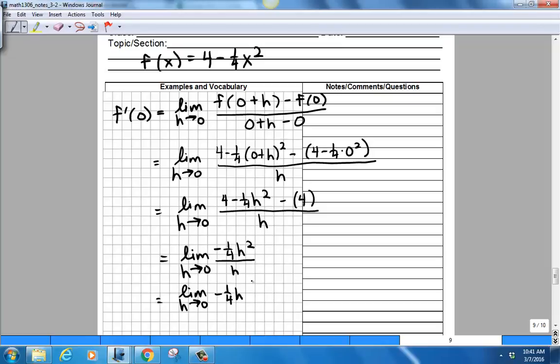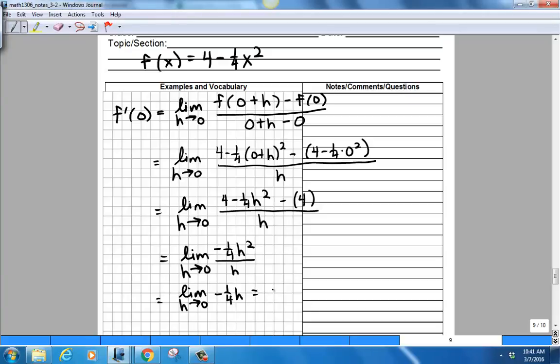That's it. And now you just have to apply your imagination. Okay? So your intuition is going to work perfectly every time. As h goes to 0, what happens to minus 1/4 times h? It gets very, very small, right? Because you're multiplying minus 1/4 times a smaller and smaller and smaller number, you see, as h goes to 0. So eventually it's just going to disappear, right? Okay? And so you can imagine now that this limit just turns out to be what?